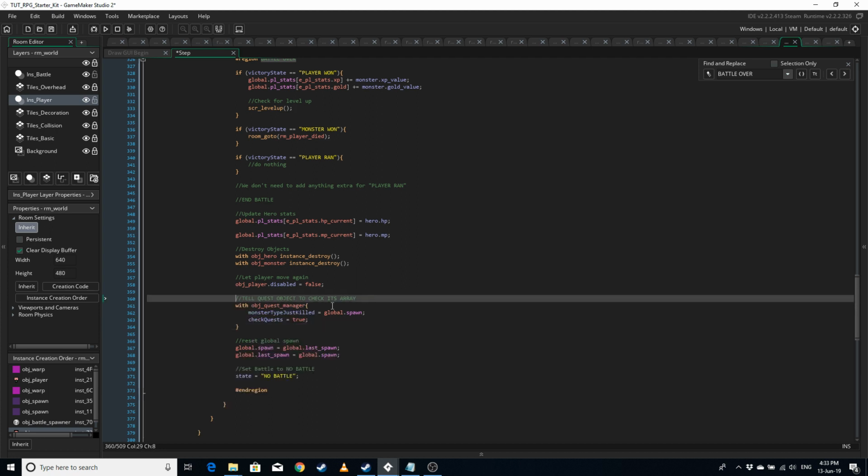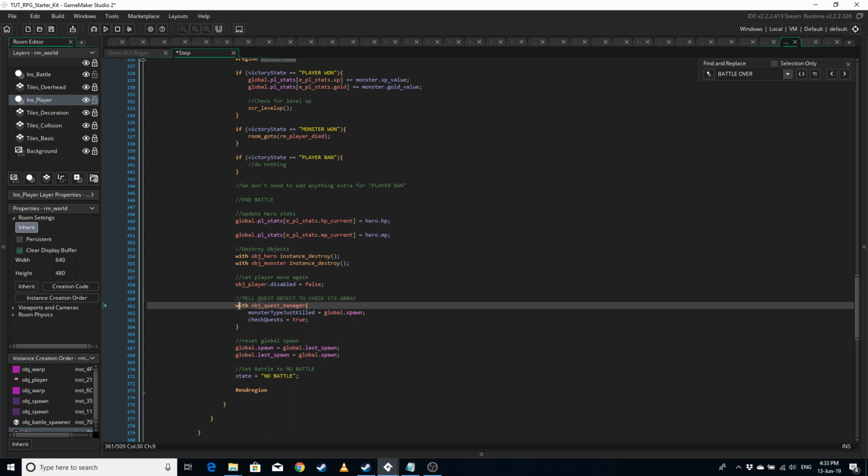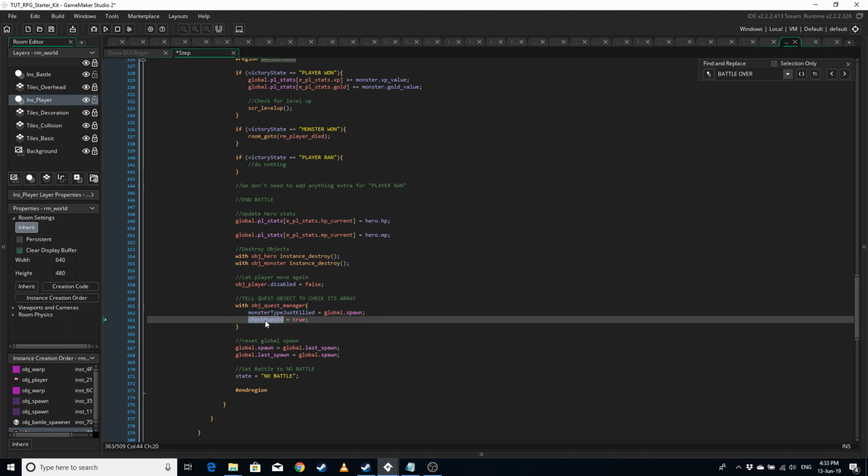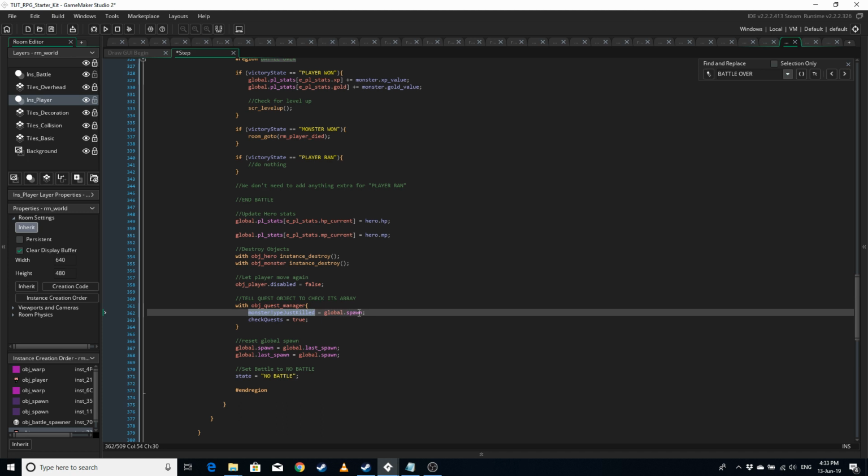We're basically going to tell the quest object to check its array. So with object quest manager, we're going to set its variable monster type just killed to global spawn and check quests to true. Why are we using this variable rather than just a global spawn? I don't know. I just decided to do that. There we go.